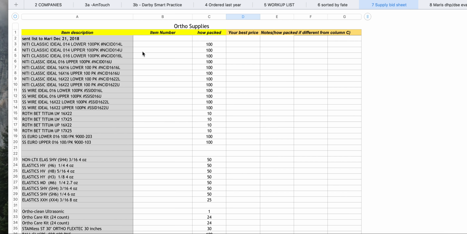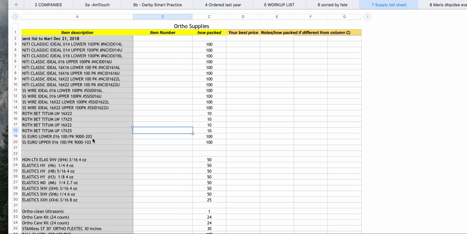So also what I'd recommend is locking. You can essentially protect a sheet. If you've never done that in Excel, you just essentially highlight a bunch of items, you click on it, and then you go and you lock the cells. And you can also lock the how packed cells. And then when you send it to them, they can't change the order of your items, and that'll be important. I'll explain that a little bit more in a minute.